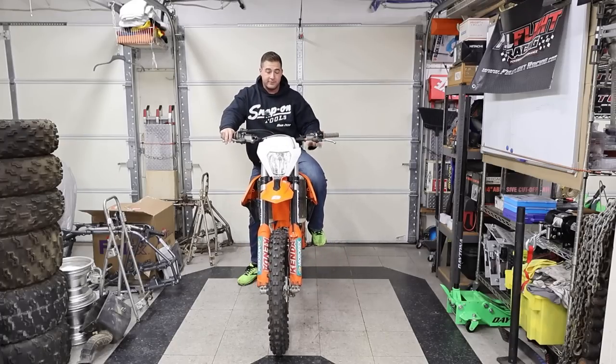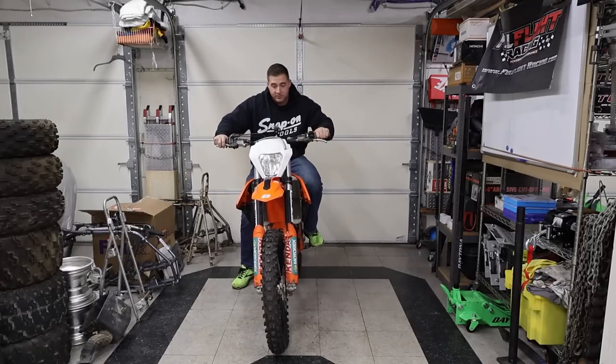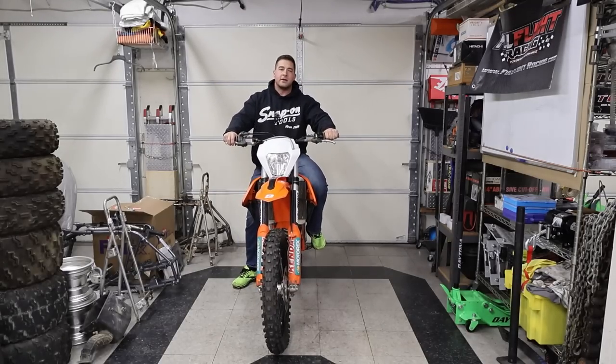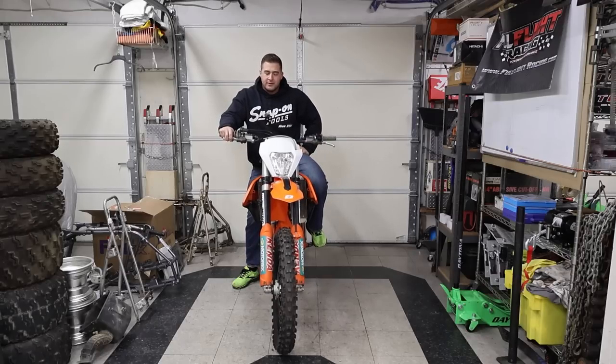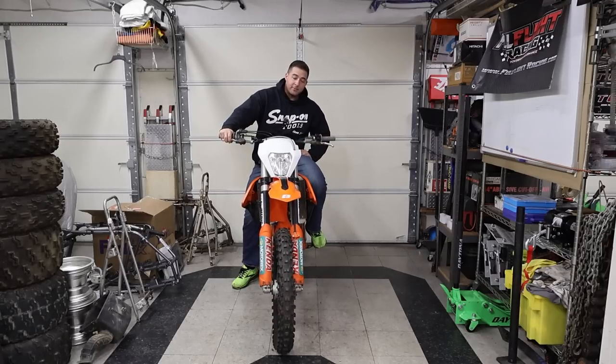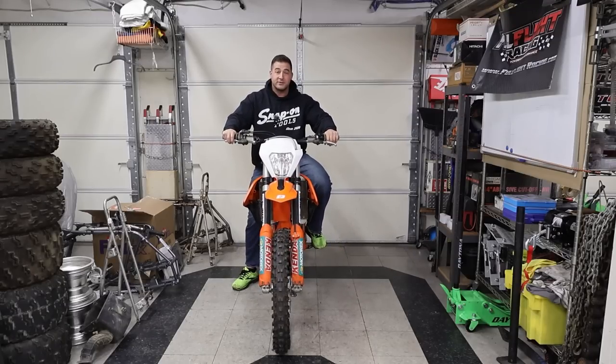The kickstand, I've never had a dirt bike with a kickstand, not a full-size dirt bike anyways, and that's just going to be so nice on the trails. It sucks when you have to push it over to a tree or something and lean it up or put it up against your buddy's quad, and it's just going to be nice to have that. But this feels like it's just a good size bike for me. I'm super excited for this, man.